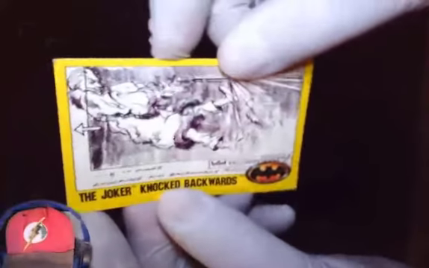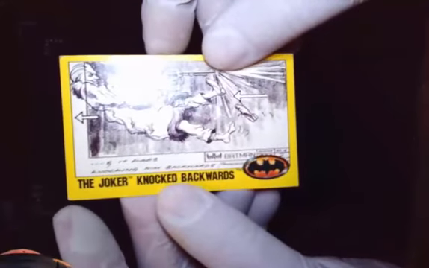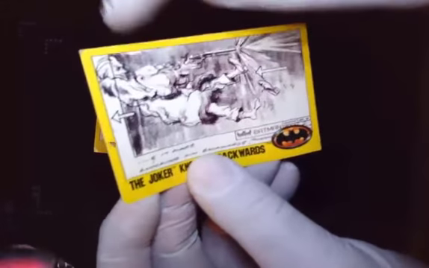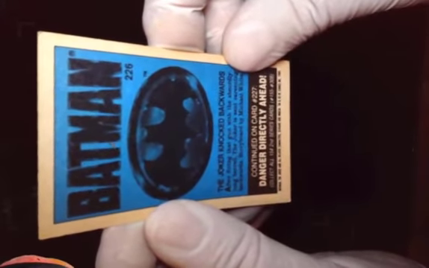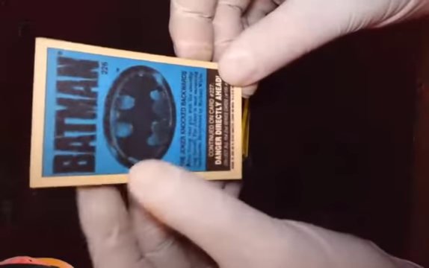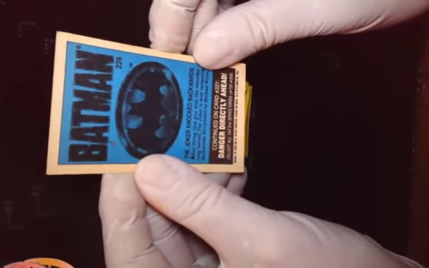Put that in the collection there. We have a design again for the Joker. It's a draft. The Joker knocked backwards. He's wearing a fur coat in this scene. He looks like the Joker in the sketch here. Flip it over, it's 226. The Joker knocked backwards. After firing that gun with the absurdly long barrel, the Joker is sent careening backwards. Storyboard by Michael White. Continued on card number 227.